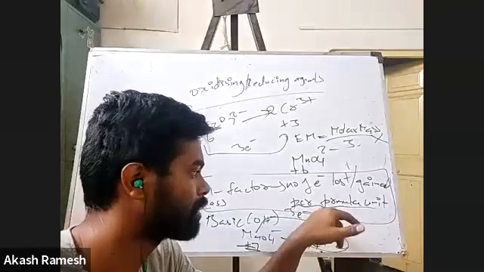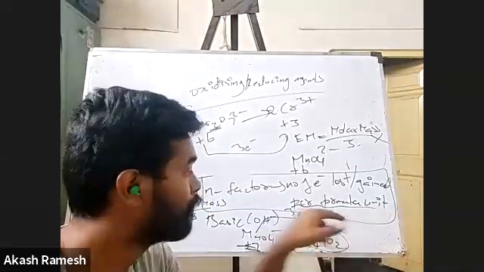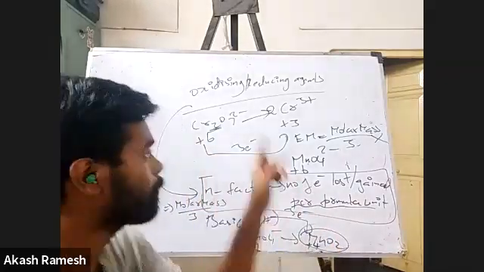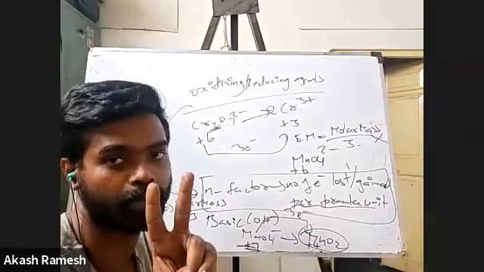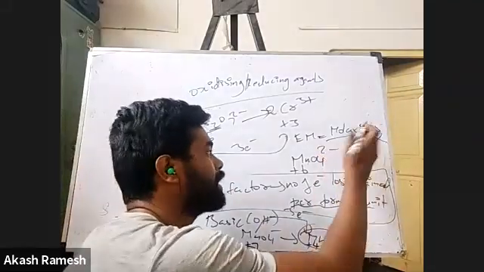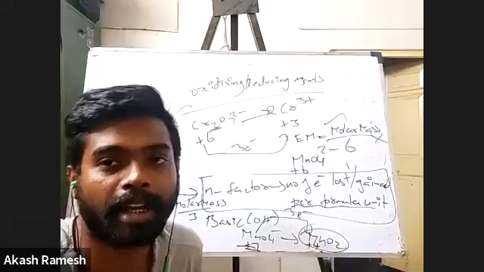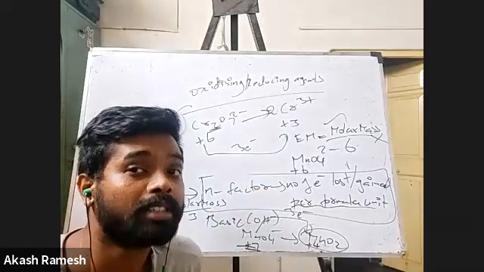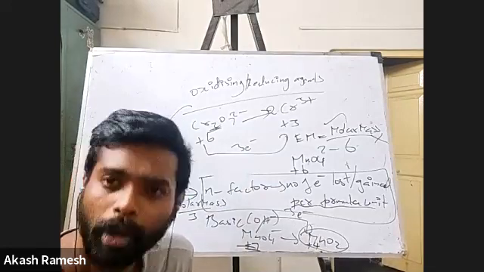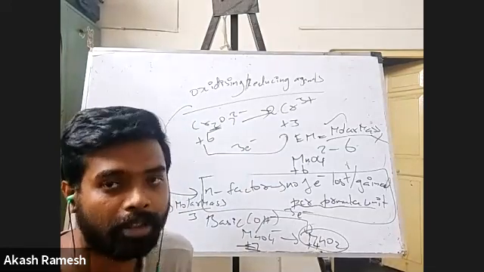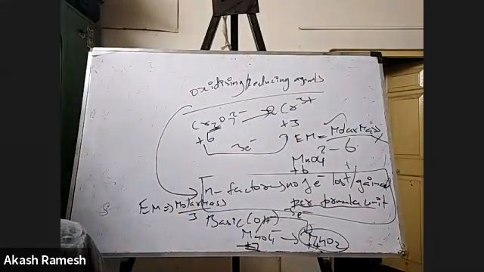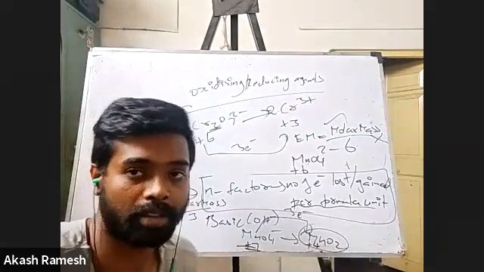That is the significance of this particular phrase, per formula unit. Per formula unit means for one formula unit, obviously you see in one formula unit I have 2 chromium atoms, right? So for one chromium atom, 3 electrons; for 2 chromium atoms, it is going to be 6 electrons, and that would be the correct answer. The n factor for this would be 6, not 3. Be very careful. I hope everybody understood why it is 6 and not 3. So that is about your equivalent masses of different species.